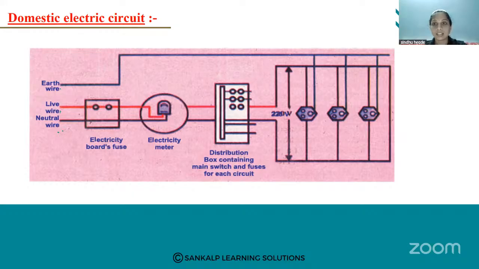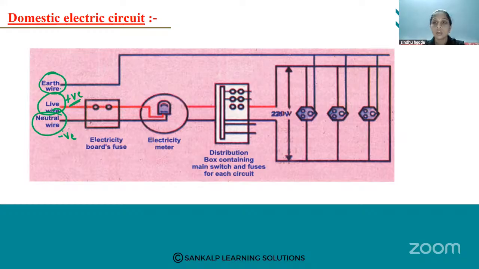Circuits alli enirutte, main agi 3 types wires irutte. First wire is called live wire, or it is positive. Idu positive wire anta helteve, or it is called live wire, it is positive. And second wire is neutral wire, it is negative. Neutral wire is nothing but it is negative. And third one is earth wire, or we call it earthing, right?